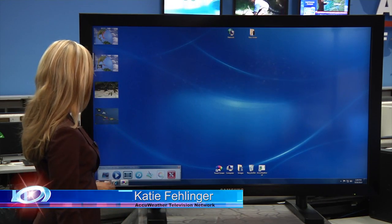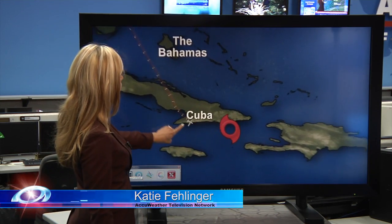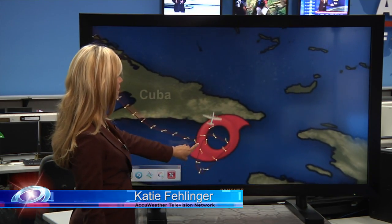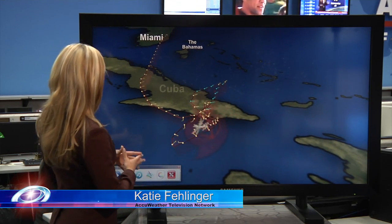But what's to come with Ernesto? We just sent our latest aircraft into the storm to tell us exactly what's happening with the winds. The yellow barbs are telling us that there are lighter wind speeds outside of the system, but once that plane interacts with the storm — see that color change — that tells us that we do have tropical storm force winds currently with Ernesto.